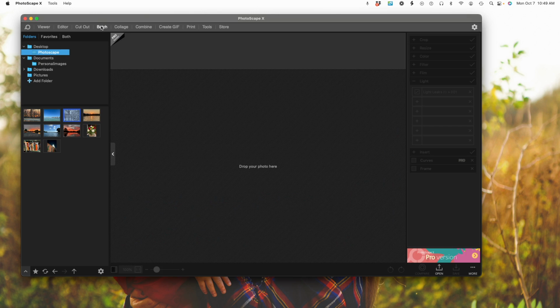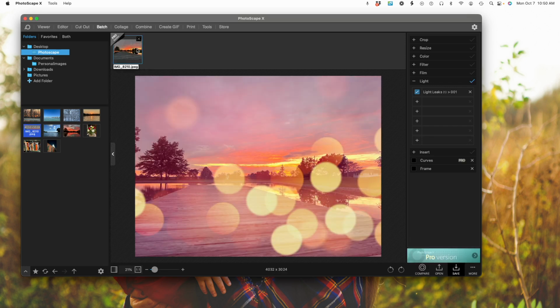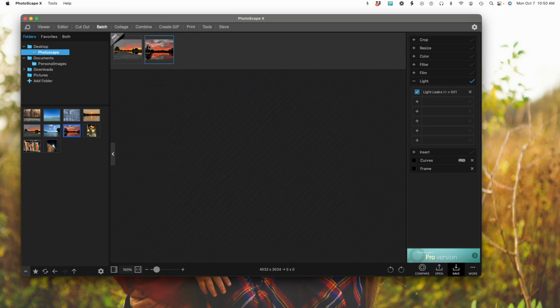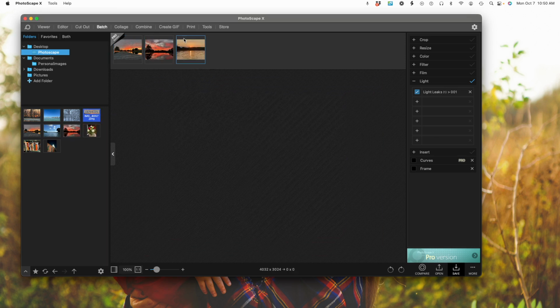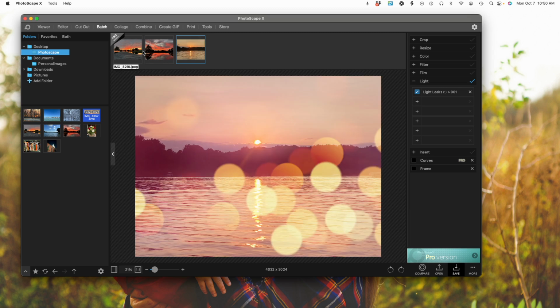When I go to batch, this is for when you have several images here. I'm going to take this one, and this one, and notice I had already done this in the past. With batch, it's taking whatever images you put across the top and applying the same thing to all of them.